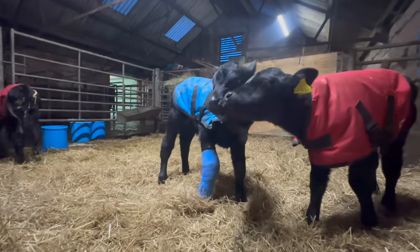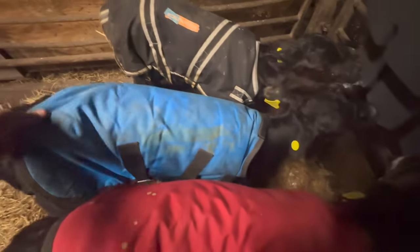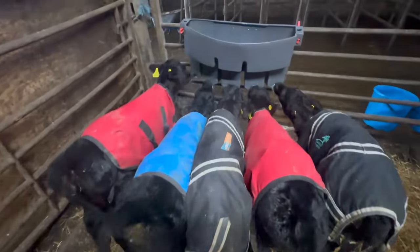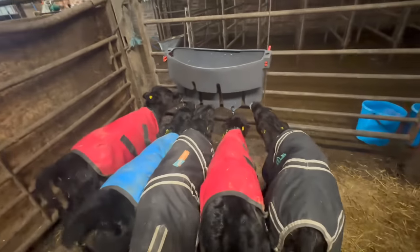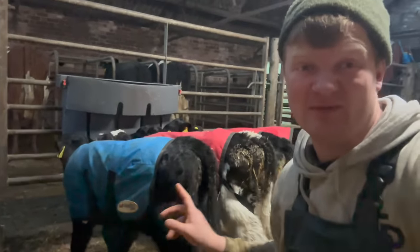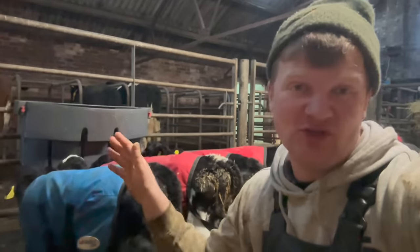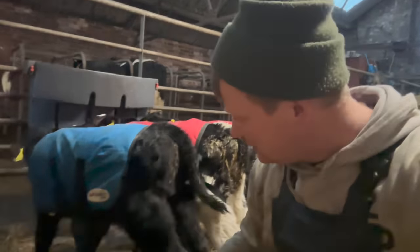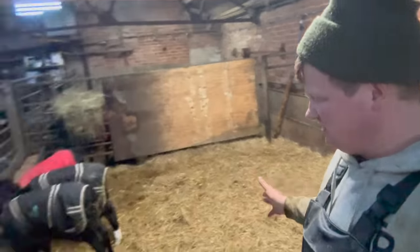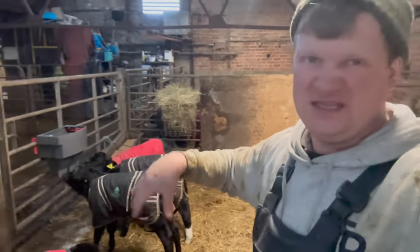Feed time! My boy Dave has finished all his milk and he's trying to rob from another calf. Little Dave is the only one wagging his tail - we've got another wagging and feeding well. You can't even tell he's got a cast on! Everyone's got a coat on. Imagine us breaking our arm and then having to wrestle other calves to get food - he's doing so well. Look, his cast is just there, fantastic.